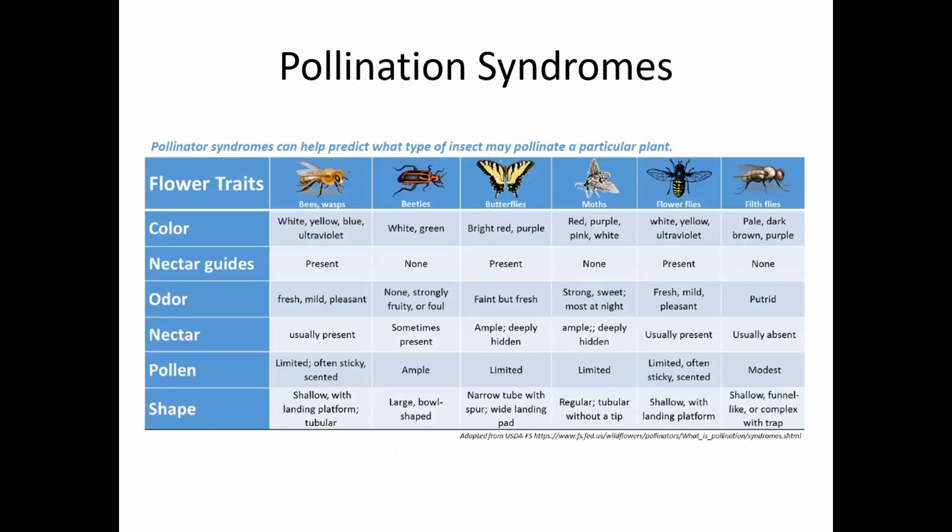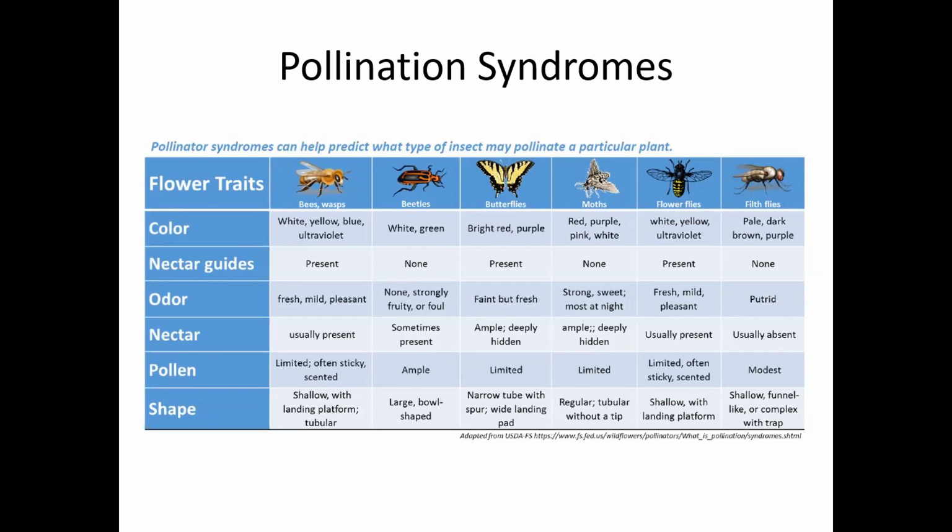So as I was saying with specialist relationships, flowers have evolved with pollinators, and many flowers have evolved a certain set of traits that are associated with different groups of insects. And so there are often these commonalities. These aren't 100% true all the time. And as I said, there are flowers that are just trying to attract anything they can. But it's interesting because things that are trying to attract bees or wasps tend to be white or yellow or violet. They produce nectar and they have nectar guides, and they often have an odor that the insects can detect with their antenna as well.